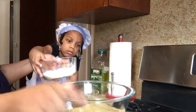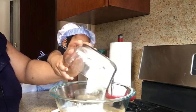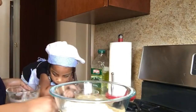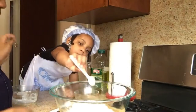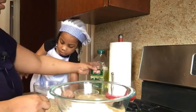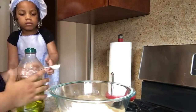So now we're gonna add our flour to the bowl. Pour the flour into the bowl. And then you're gonna add a teaspoon of salt to give it flavor. Okay, put this in there. And now we're gonna add the olive oil, which is 1 tablespoon of olive oil.